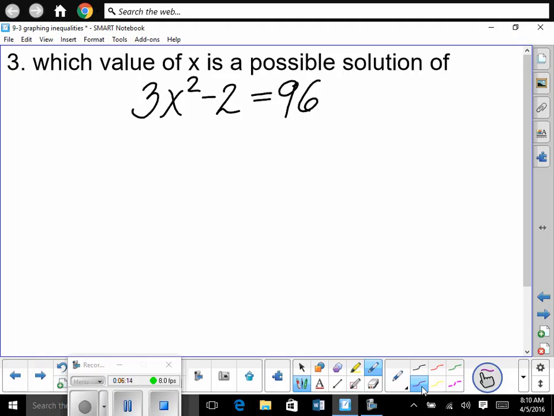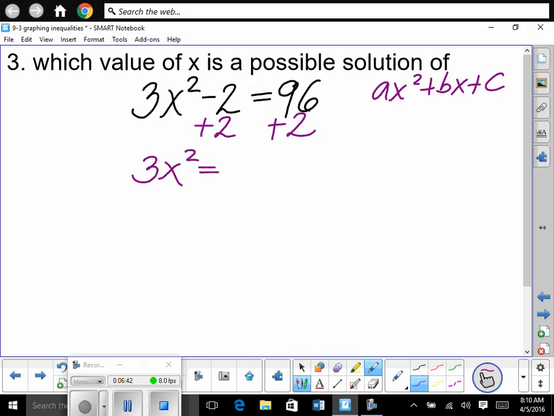Now remember, it's quadratic, so we know we're going to have two solutions here. And notice, guys, even though it looks like there's three terms, there's not. Quadratics have the form ax squared plus bx plus c if they're in standard form. Aren't we missing a bx? There's no x here, right? So solving for missing bx are the easiest ones. We're going to isolate x squared. So we'll add 2 to both sides. So we have 3x squared is equal to 98, right, people? And then we'll go ahead and divide both sides by 3 to get x squared alone.